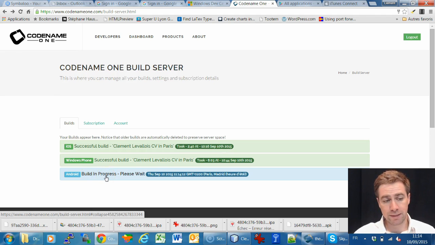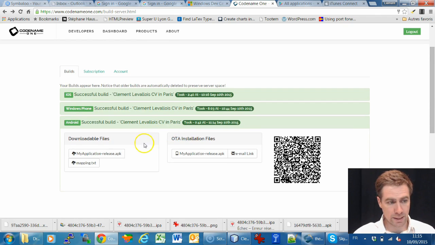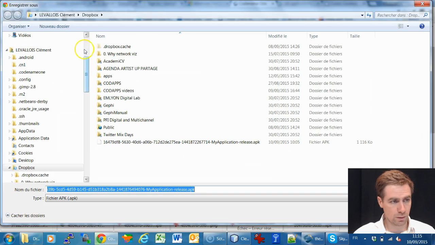When it's blue, it means that it's not finished yet. So you have to wait. When it turns green, it means it's finished. So you click on it, and this is your app here. So you download it somewhere. I'm gonna put it on my desktop.